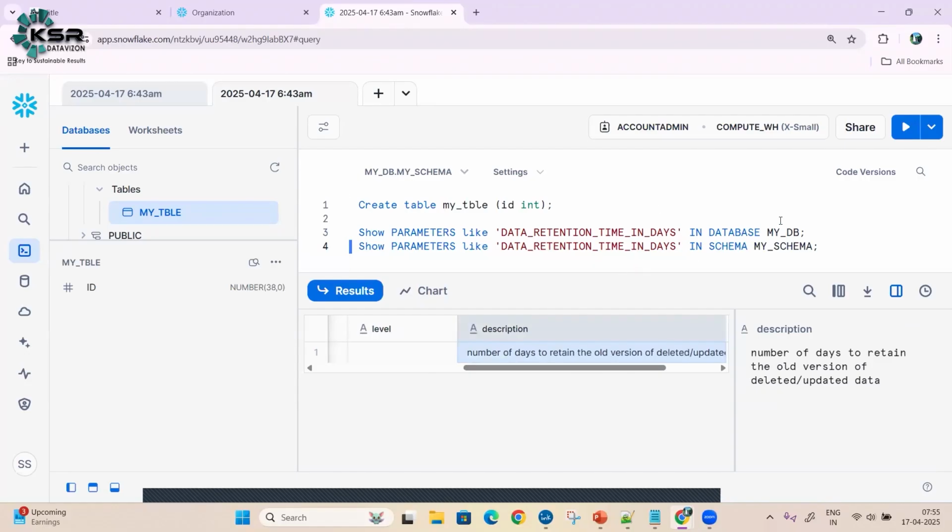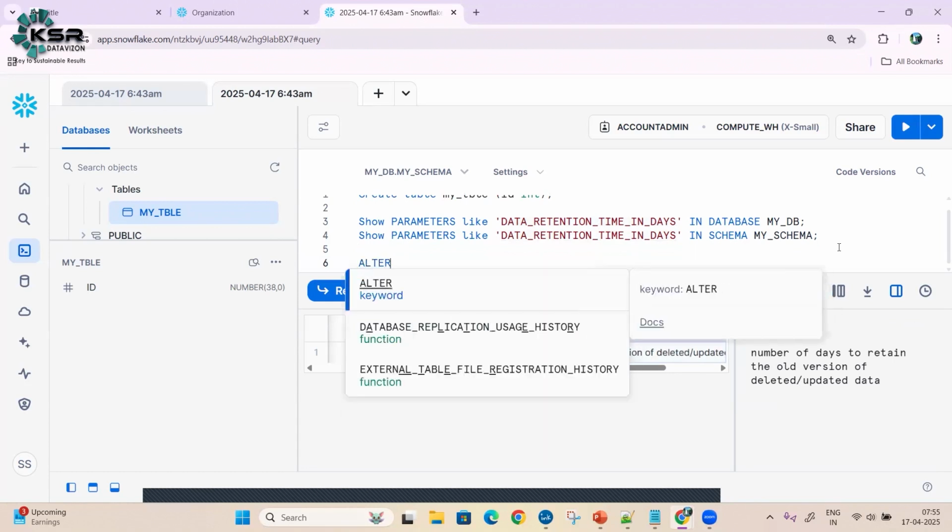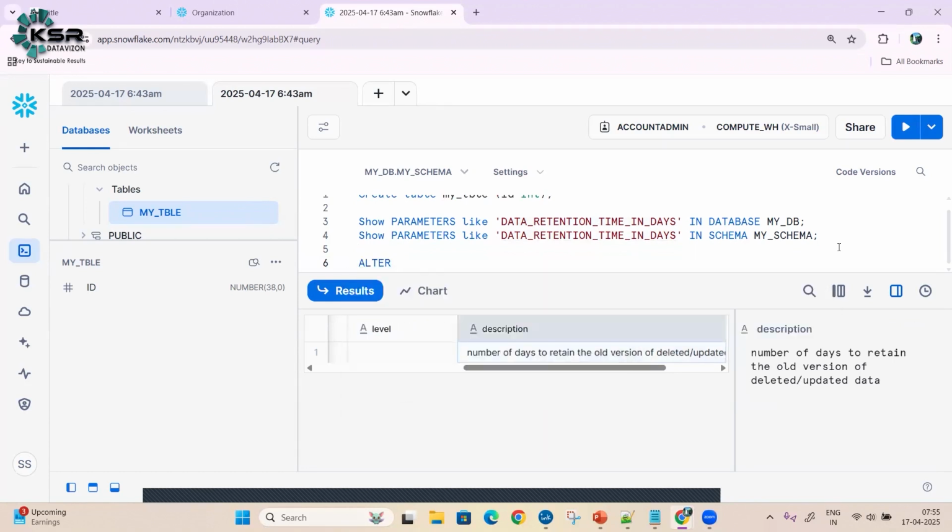Now what I need to do is alter and increase the days of retention on top of my database. I say alter database, my database name, and I say set the days in retention period, let me say I'll set it for 5 days.